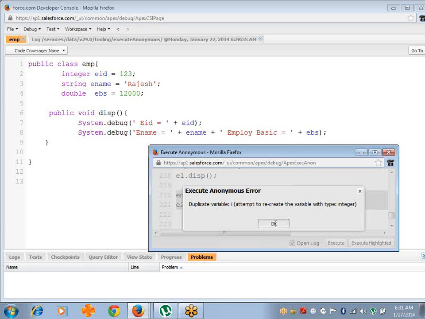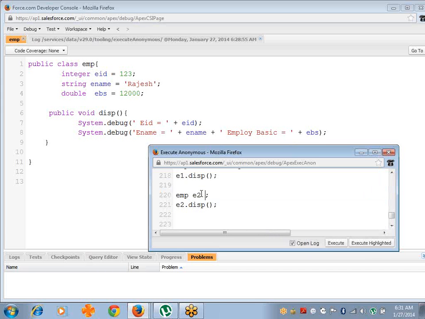So we need to allocate memory. Without allocation of memory, you cannot call this new EMP structure, or you can write it as a separate statement: e2 equal to new EMP. Then select these 3 statements, then click execute, highlighted.